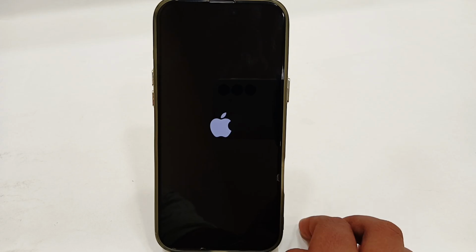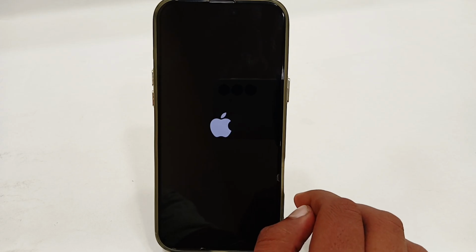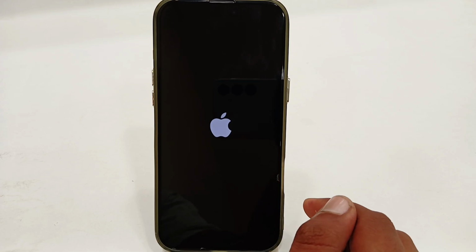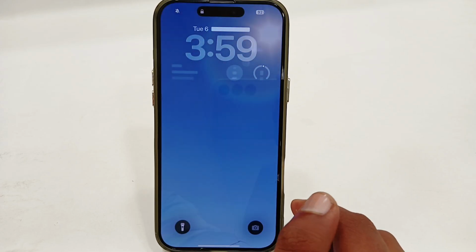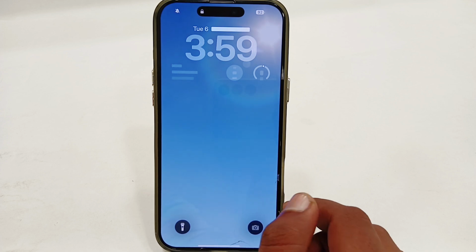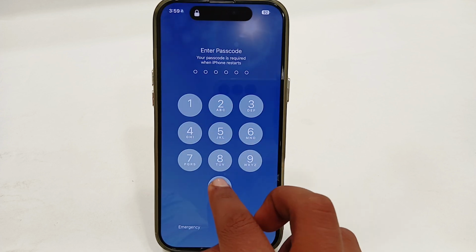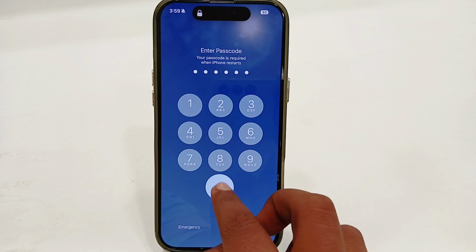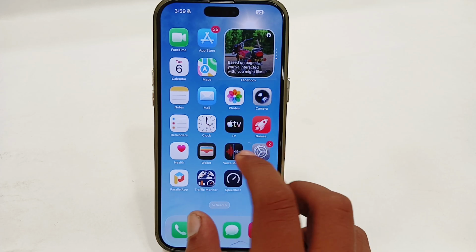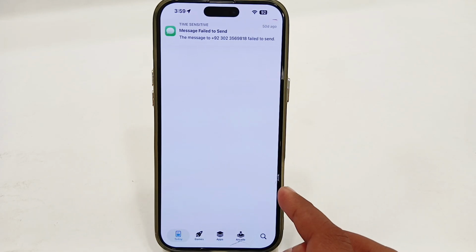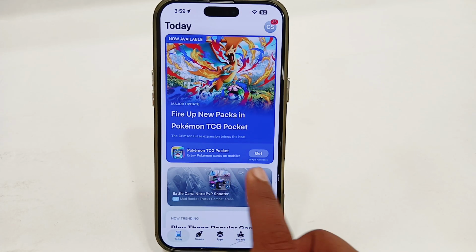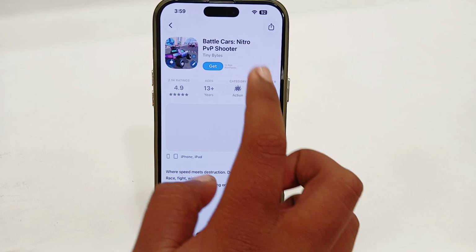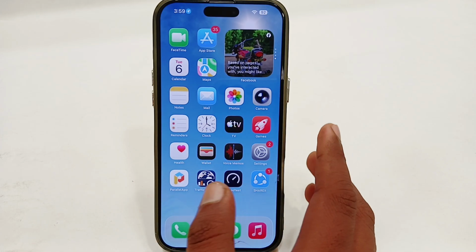If it still has not fixed your issue, you have to try to reinstall the app using your App Store. So if you're trying to install the app from any other website or any other downloaded file, you have to try to reinstall the app from your browser or from your App Store. Let's say I'm gonna open my App Store here. Just look for the app which you want to install. You can easily use the search option to search for that app and then tap on the get option to download or install any app without any error.